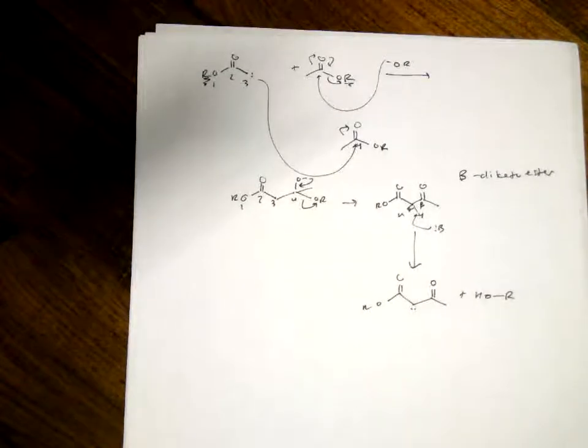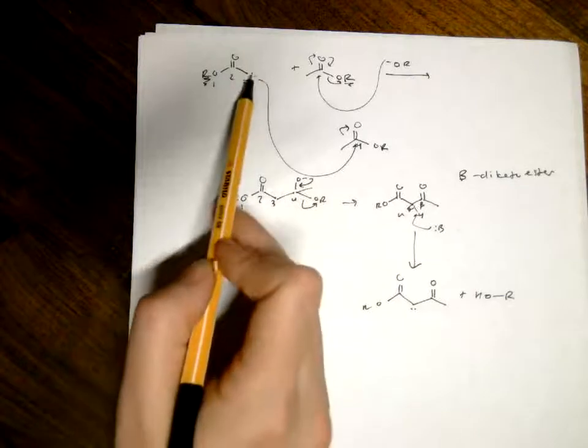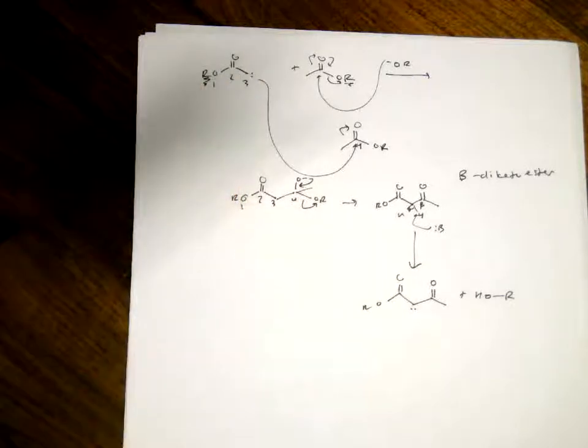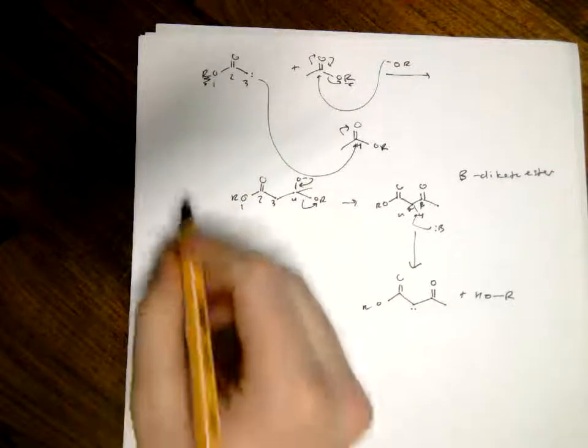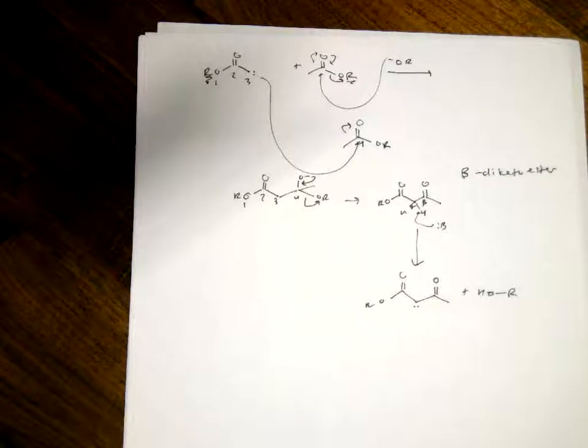I don't think you need to super know that, and I talked about it in my last video as well. The biggest thing is you just have to know there needs to be two hydrogens at the alpha position initially for this to work. And again, you can do self like we did here. You can do cross with two different esters or the same, and all of that will work. Again, it's ideal if you're doing crossed for you to absolutely know where the alpha hydrogens that are able to react are going to go.